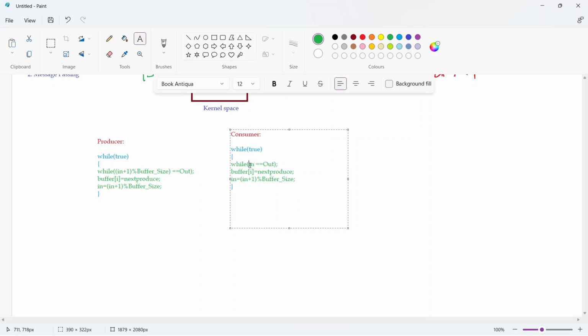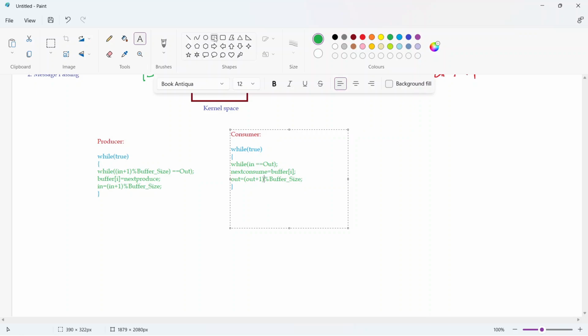In that case, whatever is there in the buffer, get it and store it into the next consume variable. And after that, we need to increment our out variable because it has to point to the next location. Right, this is the work of the consumer.